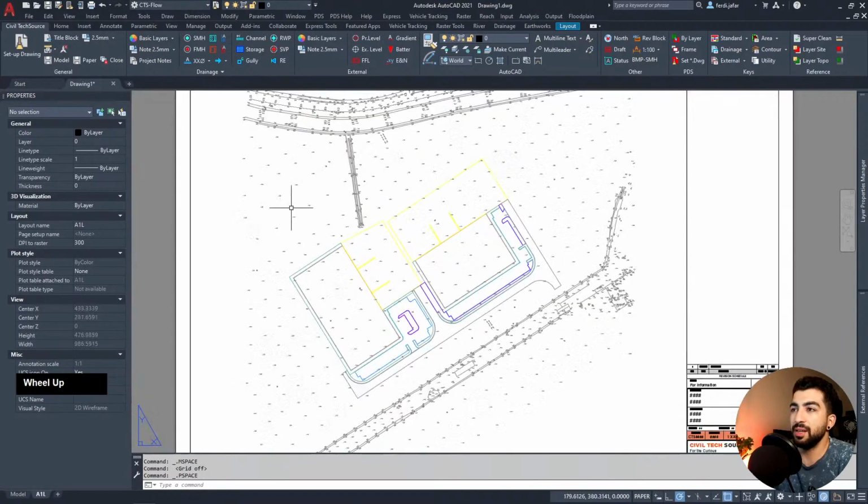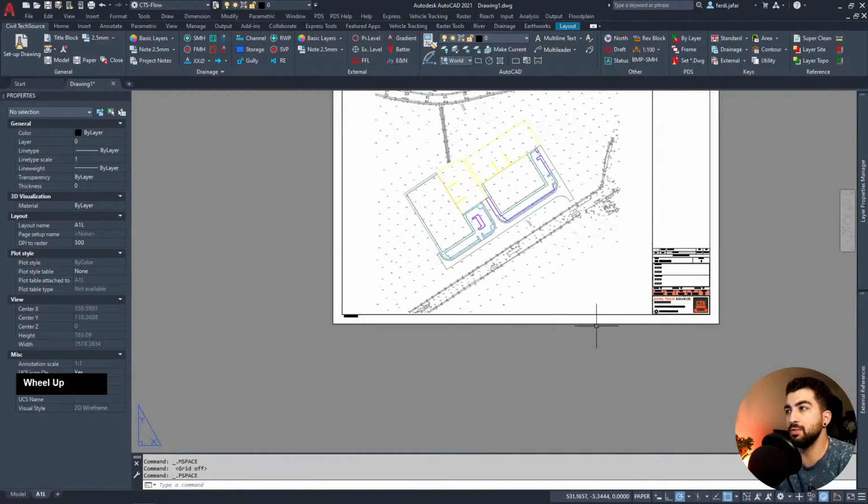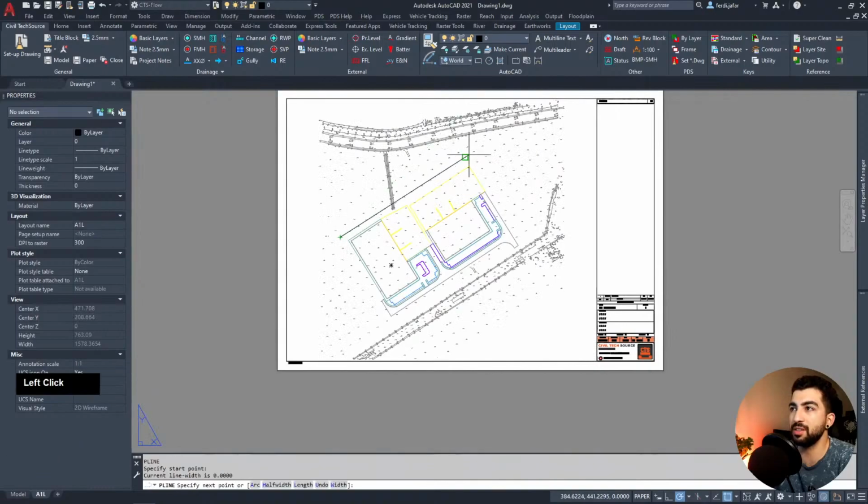So basically, let's assume that we want to rotate this layout so the building line is parallel to our viewport, so basically our bottom line. If we draw a rectangle around it, we want to make it parallel that way. I'm going to show you my way, which I believe is the most sustainable way to do these things.